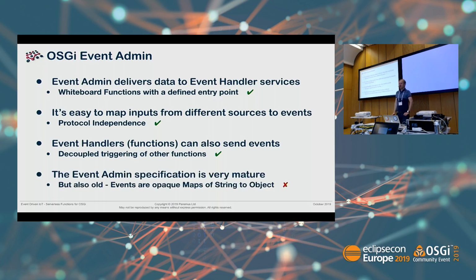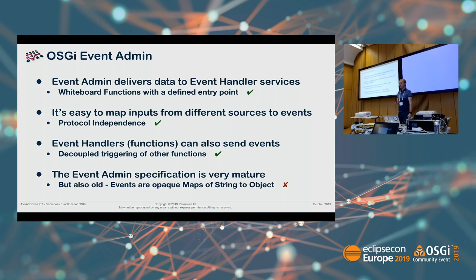But we came across our first problem, which is a mature specification like event admin also feels kind of old. I don't know if you've noticed, but in the OSGi specifications for the last 5 years or so, we've been trying to get rid of programming by string. So maps with string keys and object values, we do not like them. They are not fun. They are not safe to use. If you have a map with string keys and object values, you have to know what keys you're expecting. You have to check that the keys are there. You then have to get the value out as an object, check if it's the right type, convert it into the right type. It's a mess and it's a pain.